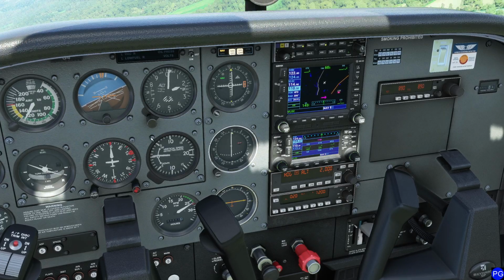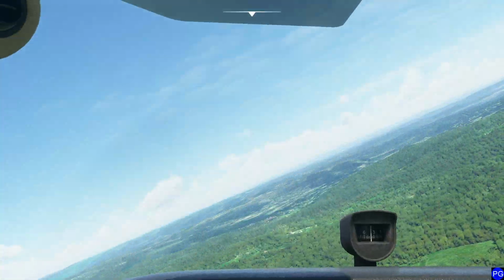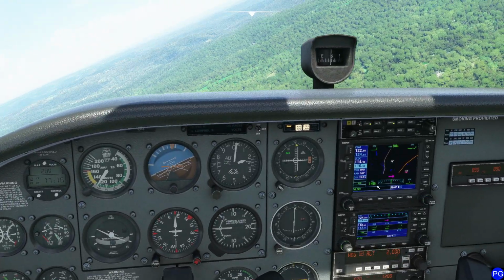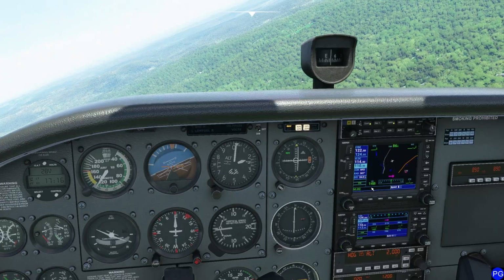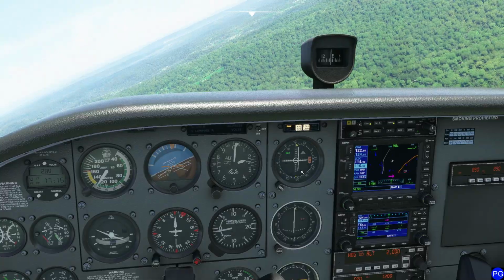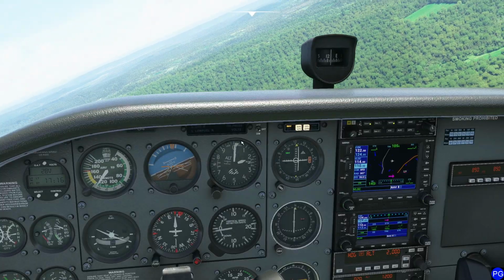But I'm going to go ahead and spin ourselves all the way around and point directly at that VOR station, and you're going to get a ground speed off of it, even though I know I can look over here. Look at this, by the way. 150 knot ground speed. That means the wind is right behind us. But again, you'll see that once we flip all the way around, you'll get a kick out of this.